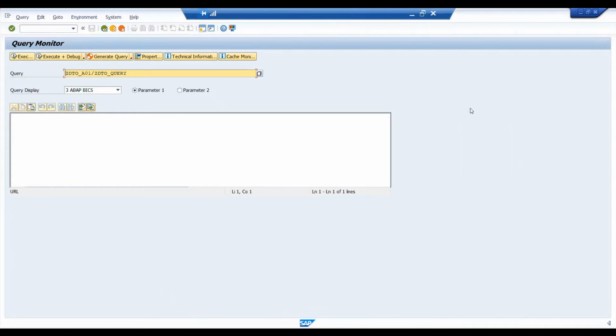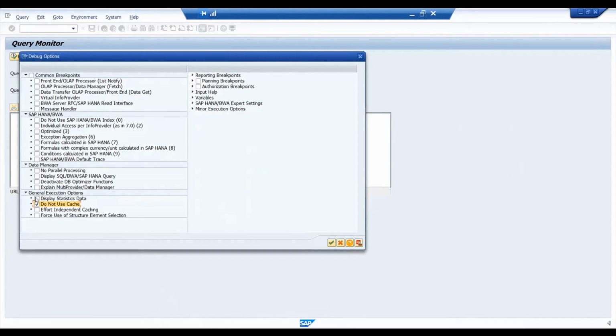Now I go to the SAP GUI where I can measure the runtime quite well in the query monitor. So that's transaction RSRT. This is my query, and let's not use the cache and display the statistics data.